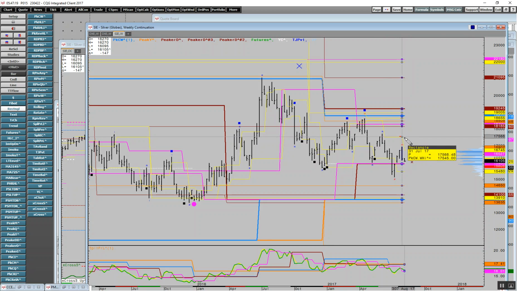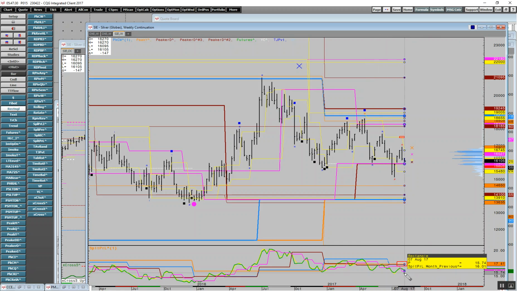In the short term, we've got falling weekly resistance, so that's adding downward pressure. All in all, we're trading under last year's midpoint. That's that orange level there, and we've got last month's midpoint there acting as support at 1601. So quite a strong support zone here from 16 to 1610, and then you've got weekly support under that at 1548.